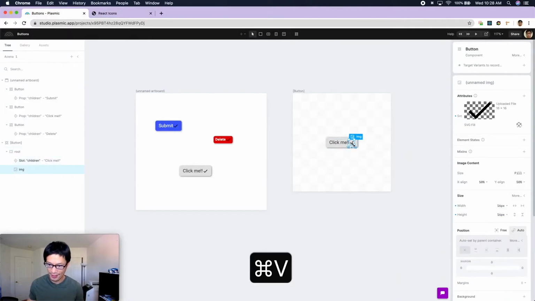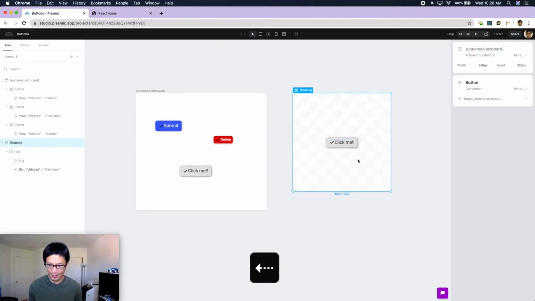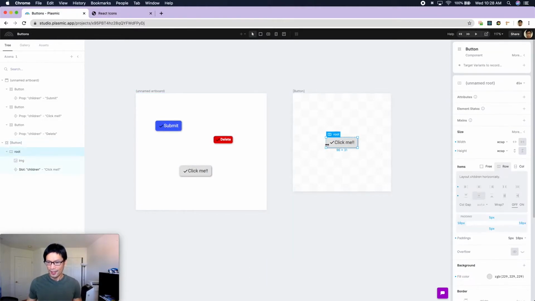Copy this in, put this to the left, and there you go. Now you can see a check mark on all my button instances. I probably want to put some space between these two, and the easiest way for me to do that is to add a column gap to the root container here, which is a horizontal stack. So a column gap basically just spaces out the content of a horizontal stack by some pixels. So I'm gonna say maybe 3 pixels. Sure. Okay. There you go.